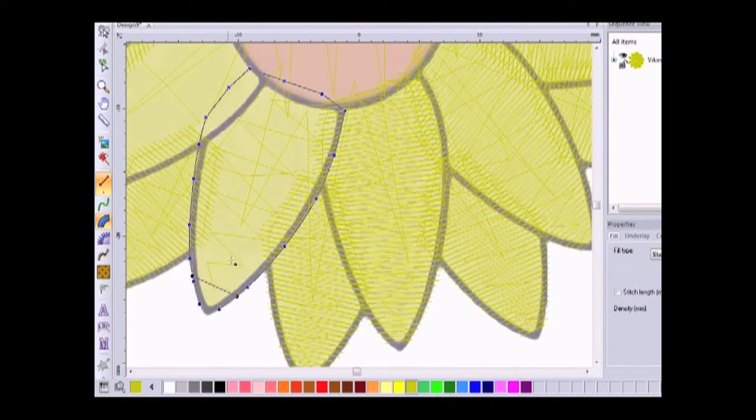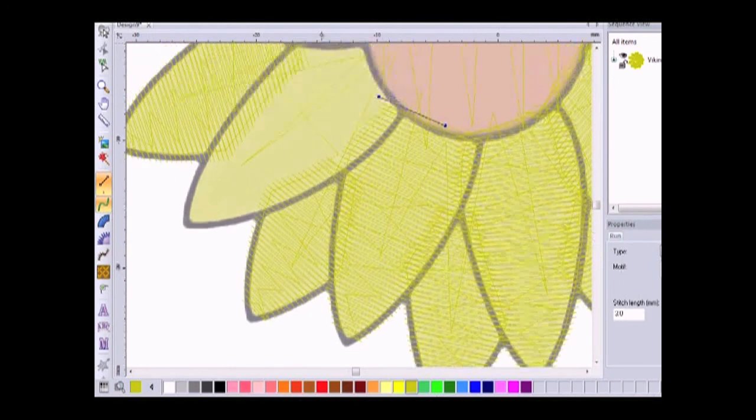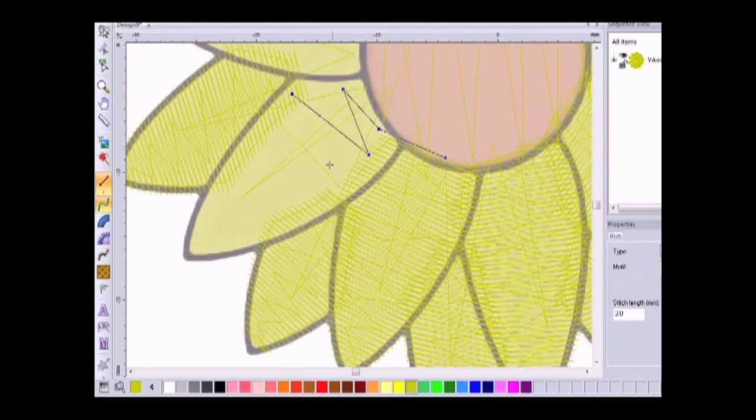You know exactly how it's going to sew out on the machine. Inclination points, right click, start, and stop points. I'm going to go back to my run. I'm going to run across to the next object, make sure that I can see it on screen. I'm going to put some stabilizing stitches in there to hold everything in place.